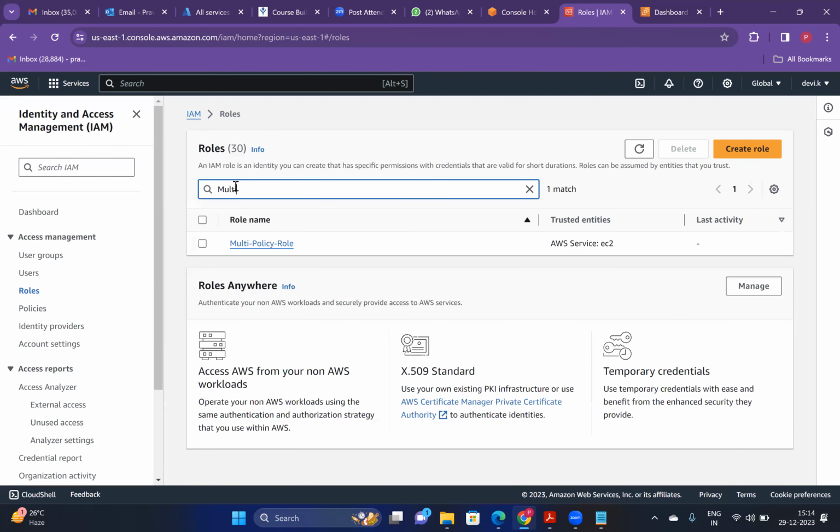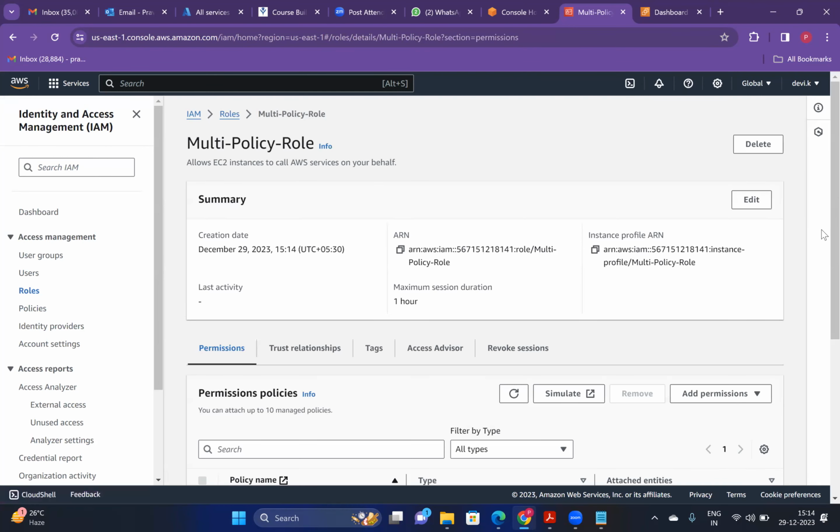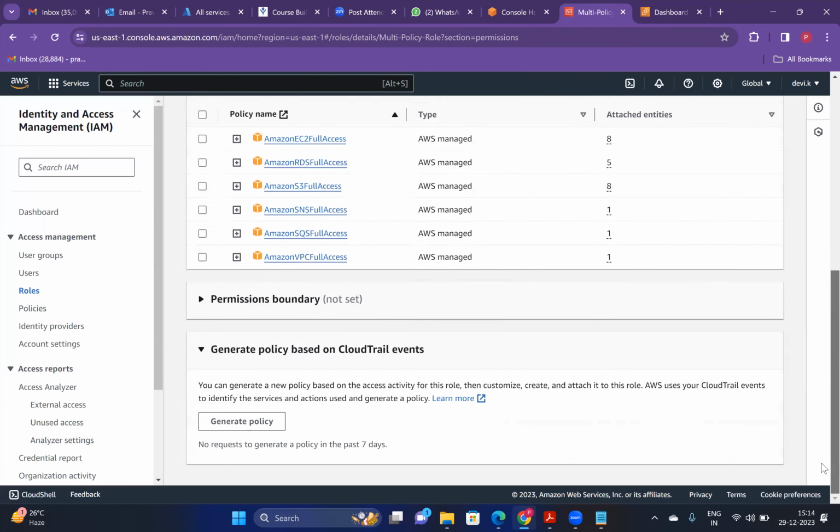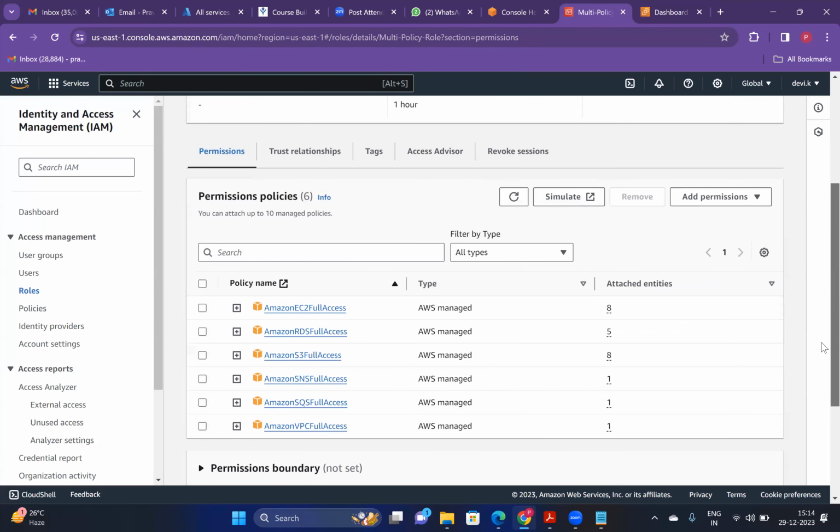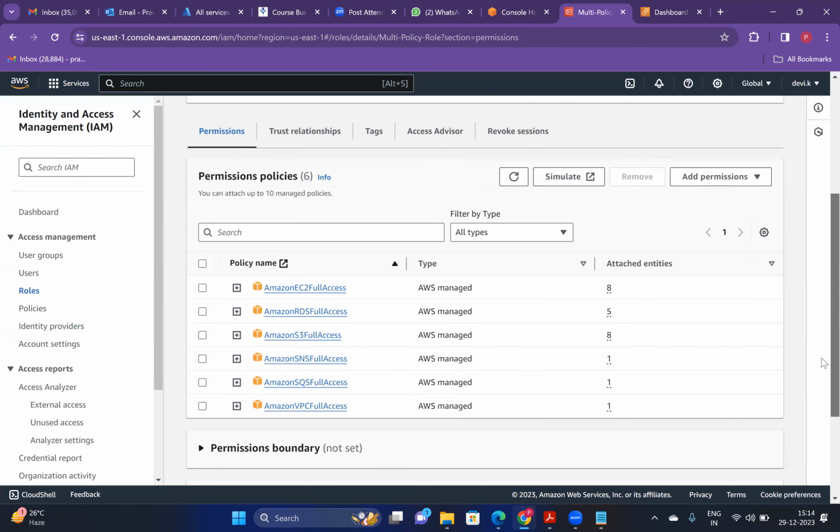Select the multi-policy role. Open this role. We're able to do all these things here, because we have some permissions here. Attached entities: how many instances did we create? Nearly 8. How many databases? Nearly 5.